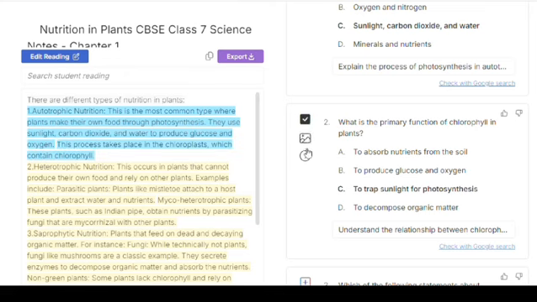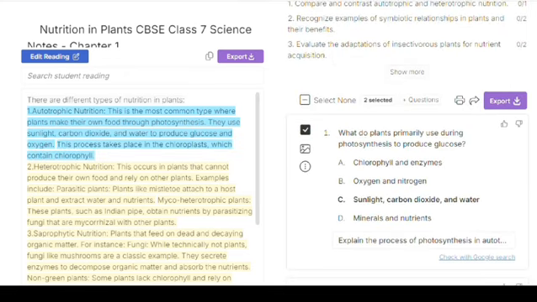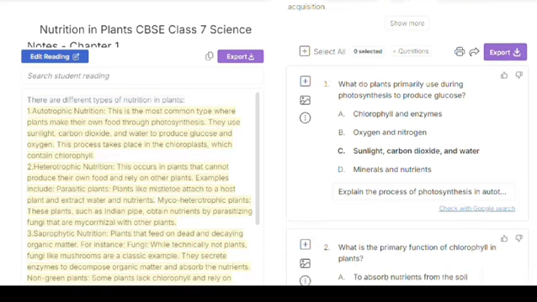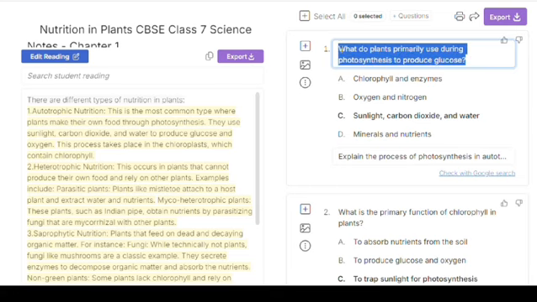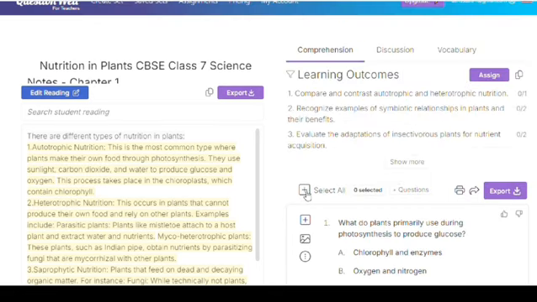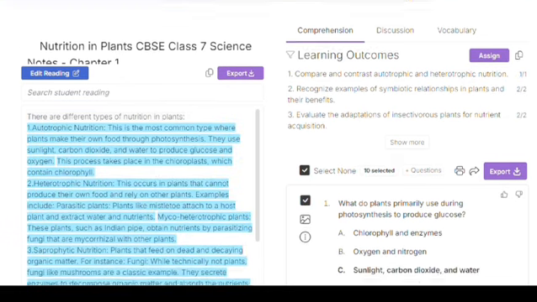We can select the questions one by one or click on the select all option to export. You can even check the answers by clicking on the Google search option. If you want to replace the first question, you can easily edit it by typing your own question and the correct options. Once you select the questions, click on export.